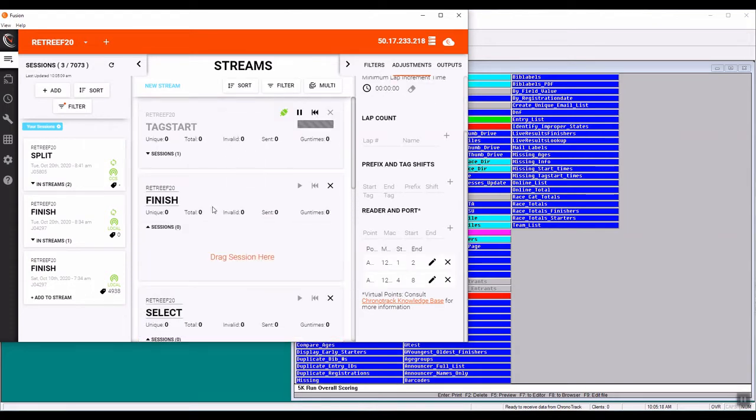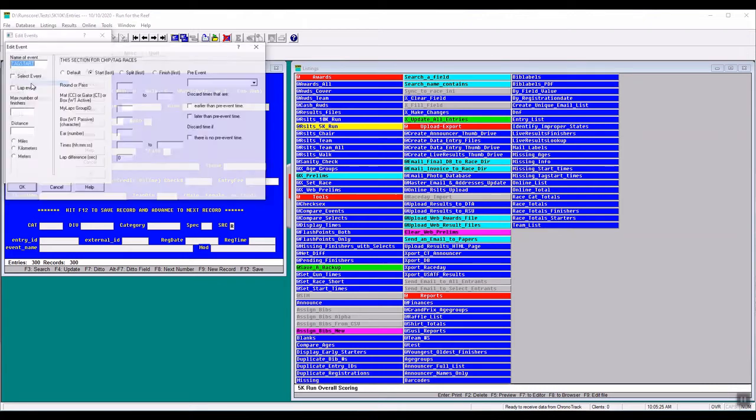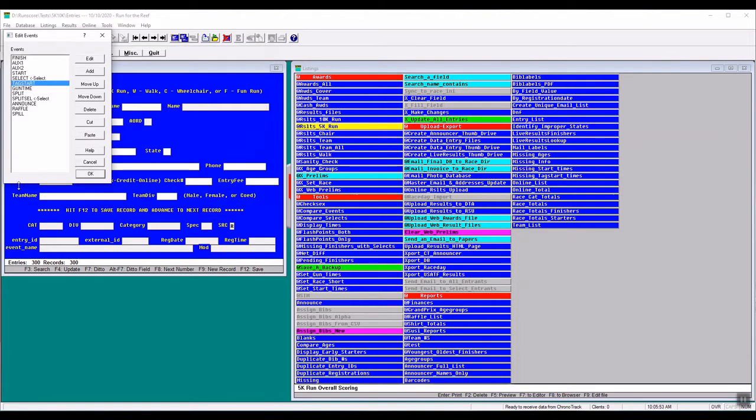Right now, tag start will be going in to our event tag start, which is a start type, and that will go ahead and give us all the start times for the chips, and we'll also round that up to the gun time in case there are people that are read just before the start. We also want to make sure we've got plenty of runners in here. I use 10,000, and that means we can have a lot of multiple reads before the start.